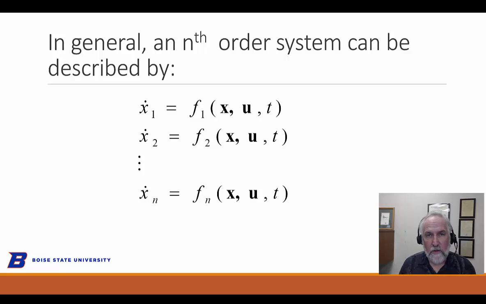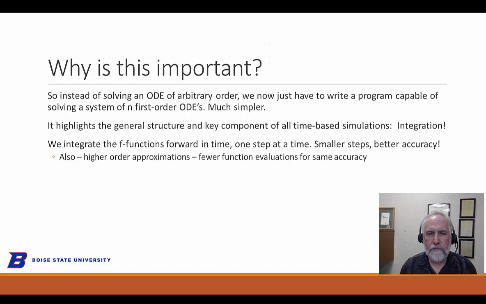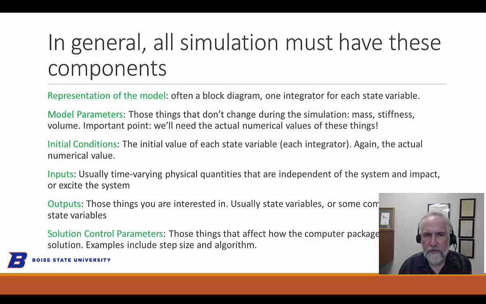And so that would be called a 0th order approximation. That is what Euler's rule is. The algorithms we generally use make a higher order approximation for what those functions look like over time. But they're all the same thing. We're looking a little bit forward in time and finding the area under the curve of those functions to perform those integrations. So basically, all we have to do is write a program that takes this series of n functions and applies the same algorithm to them, regardless of how many they are, regardless of what the function is. We just have to specify those functions, and the computer program does the rest.